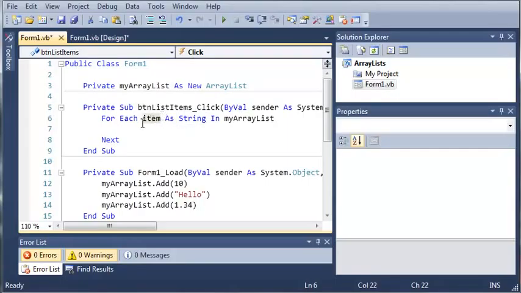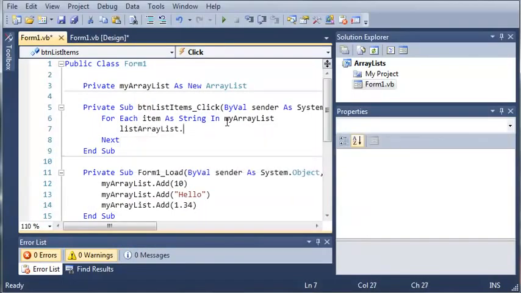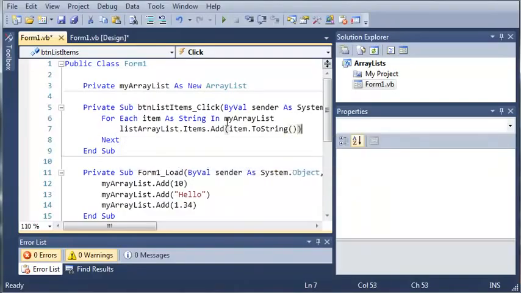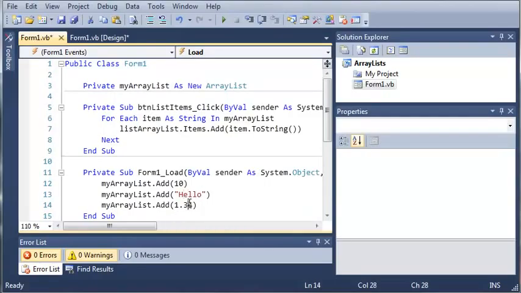You can name it whatever you want, and we use type string in here because we're going to be converting each one of these to a string before we print it out inside of our list box, and then in my array list. So we'll type list array list dot items dot add, and we're going to put item dot to string. So it will convert 10 to a string, it'll convert hello to a string, which is already a string, and it'll convert 1.34 to a string.